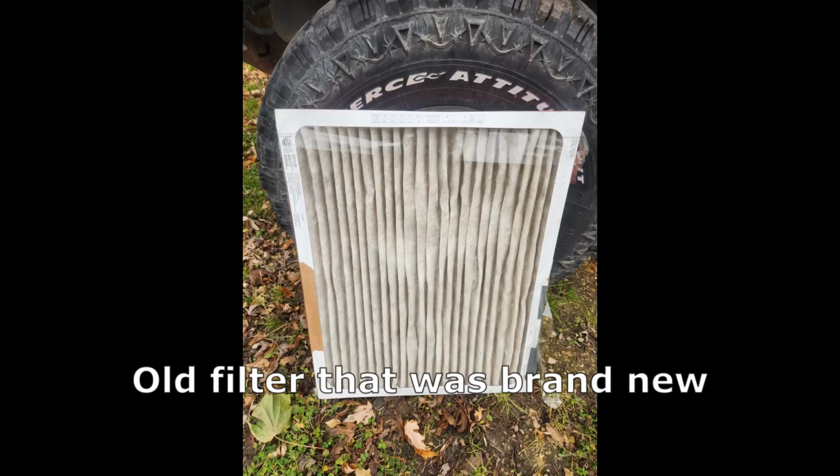To give you a comparison, let me go ahead and stick up a picture of the first filter. I'm running a double filter on this furnace, and I'll explain after I throw this one picture up how I'm doing it. So check out this first filter that was in there for 2 days, running constantly. Check it out. Isn't that nasty? That was 2 freaking days' worth of moving air around the house.